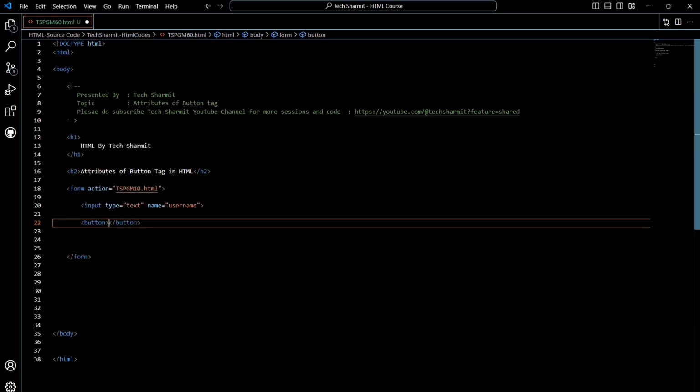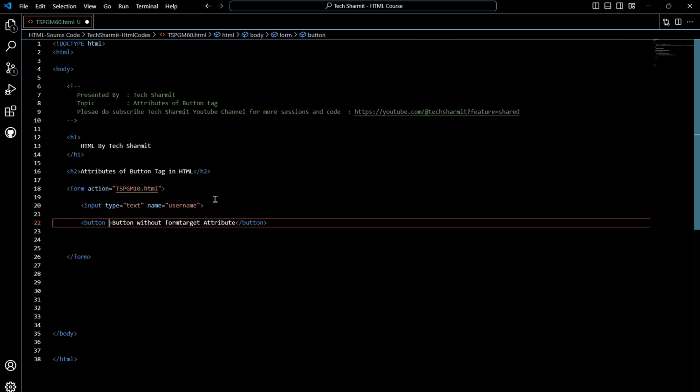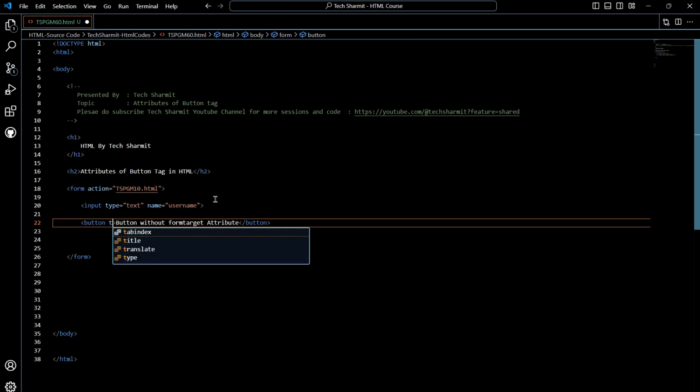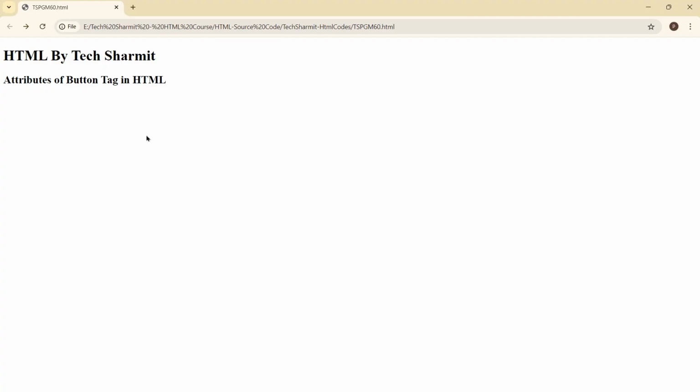Here I will write button without form target attribute, and the type we will mention here is submit. So type submit. Fine. Let's save it and refresh the browser.